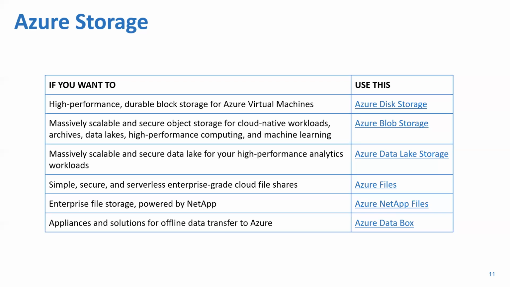If you have less than 100 terabytes of data, you can always get external hard drives, encrypt them using Key Vault or Azure encryption service, and then ship that device to Microsoft. So there are different ways and means of how you can do an offline data transfer to Azure, and that storage service is called Azure Data Box.